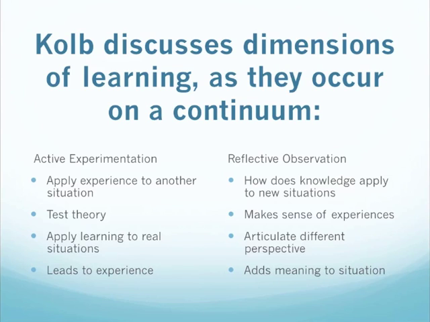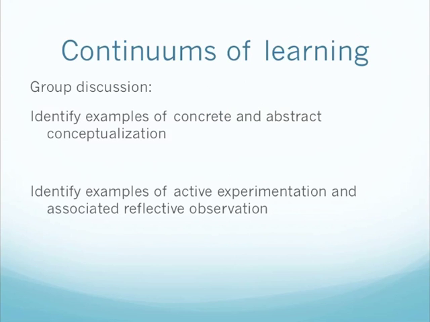This is a FACES scale that allows us to figure out how to evaluate pain in a child. Reflection allows you to make sense of your experiences. It also allows you to articulate different perspectives so that as you're working with people and talking with people, you can incorporate other perspectives into your narrow view of the world. And reflection is going to add meaning to your situation.